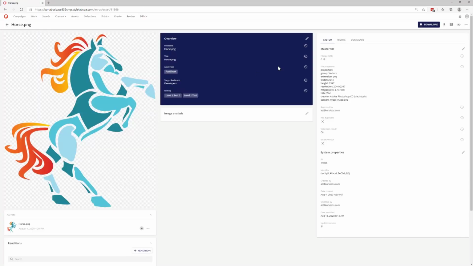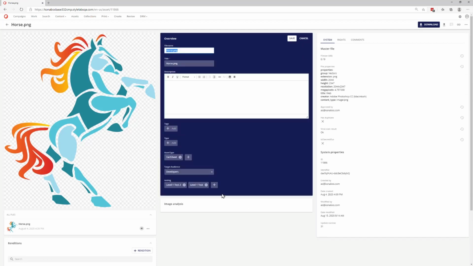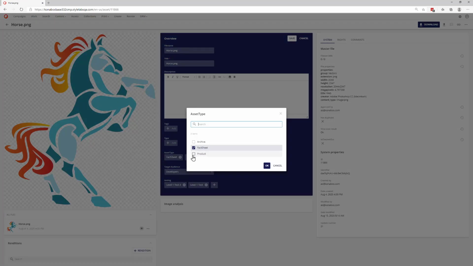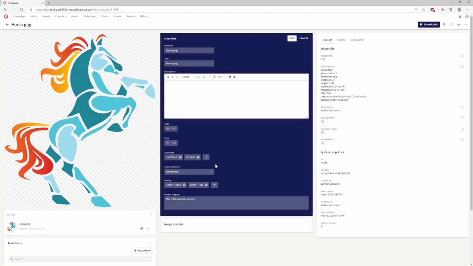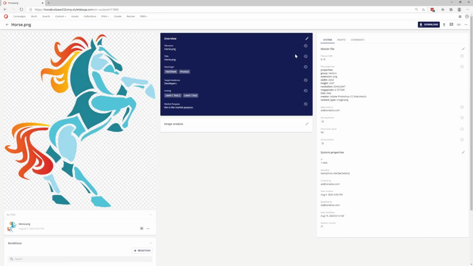As you can see, this guy now doesn't show the market purpose at all. If I go ahead and hit product, the moment I add that, I get the market purpose. So this helps you have this conditional logic depending on if the asset is of type product. You could probably show a product section if the asset is of type advertisement, for instance. You could show a different section, so you can keep the UI pretty clean, simple enough for your end users to use without too much hassle and cluttering the whole UI.